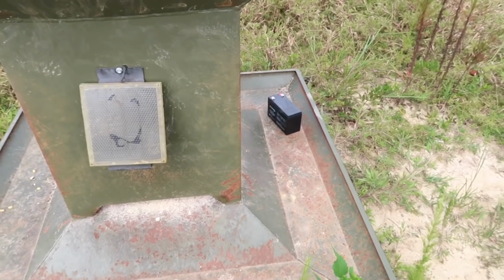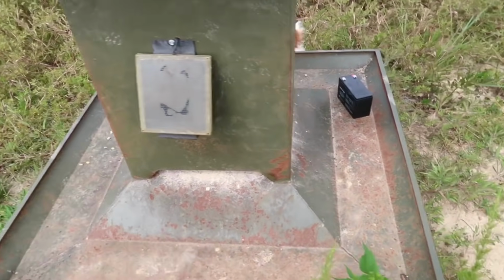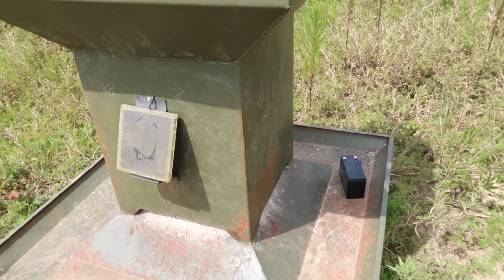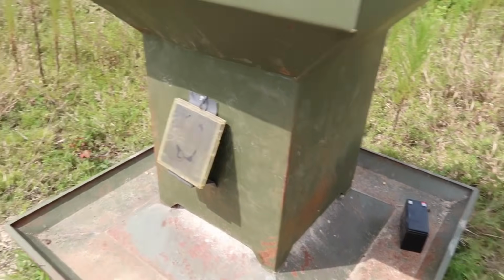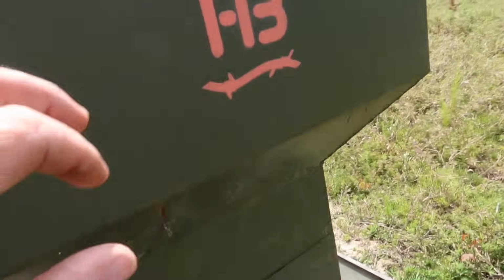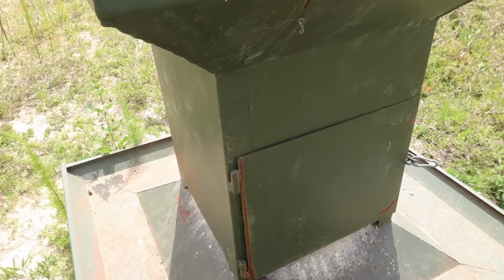Every once in a while you have a battery go bad, but we've had it in several years, and it's like anything else. You get a good battery and it stays charged good with the solar panel, they last a while. But for now, these batteries will last a long time in there anyway without a solar panel. I'm gonna go ahead and stick this battery in here and see if we get this thing back to working. I got tore up with ants. The corn's still good in there, but there's a bunch of ants in there, and the ants tore me up. Voila, go.